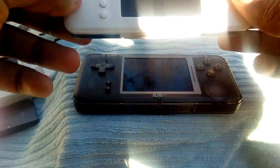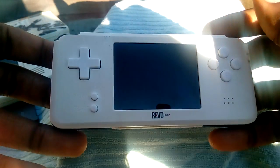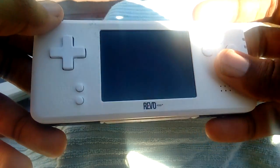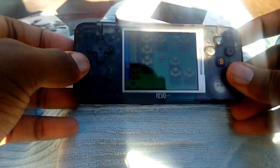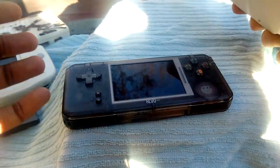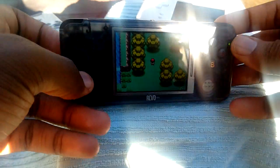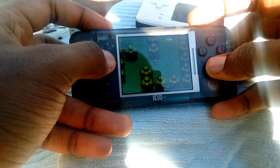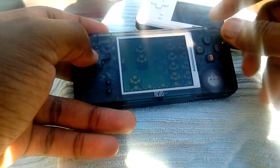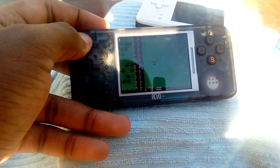If you have one of these and you're fine with the buttons, if you have the original release and you're fine with how the buttons feel, you're probably okay. I don't really think you have to upgrade, but if you haven't bought one yet, or you really, really don't like the buttons on these, or you just feel like, well, I would like better buttons, I can just give this to my brother or cousin, friend, or whatever, then fine, go ahead and buy one of these. The buttons are actually really nice. Again, I didn't have any problem with these, but you can definitely tell these are better from the first time you feel them. So, alright.